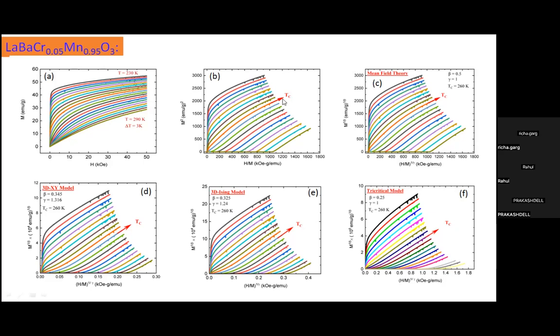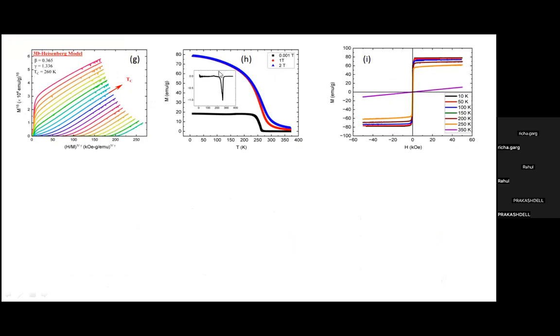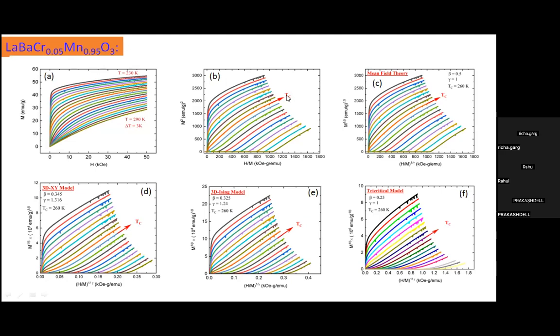Here is the M versus T plot, magnetization versus temperature. Since the transition is broad, I have no idea where the exact TC is, so we have taken the first derivative, and it is around 260 Kelvin. That is why this TC is 260 K. But as per the Arrott plot theory, at TC the curve should make a 45 degree slope, passing through the origin, which is not the case here. That means it doesn't really follow the mean field theory approximation.